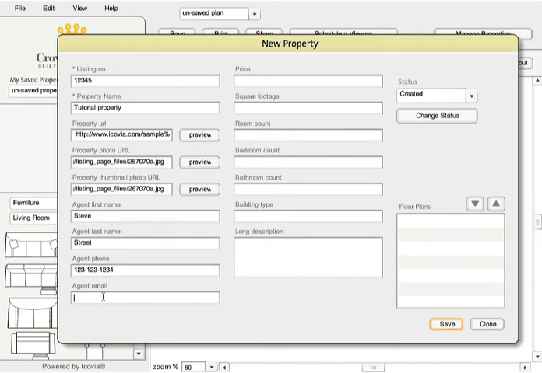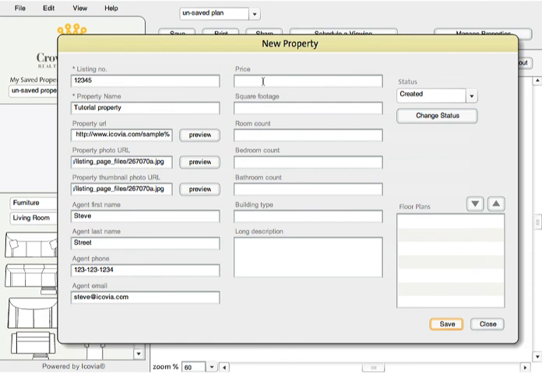And then your email address is very important, because when someone chooses to schedule a viewing, or when they save a plan, or when they print a plan, that is what we call a lead generation event. What that means is a user is required to register to either save, print, share, or schedule viewing on that floor plan. And that'll generate an automated alert that is emailed to whatever email address you have in here. So you want to make sure you have a good email address of the agent for that property. Larger organizations will need to put the agent's email information in there. And if you're an agent yourself creating this, you just put your own email address.